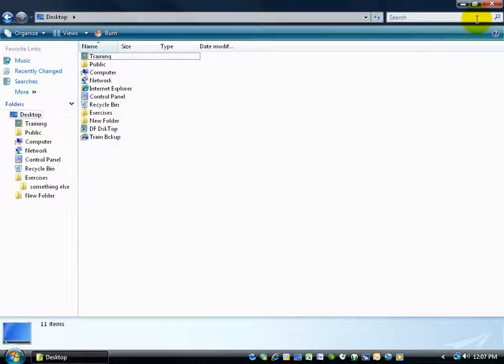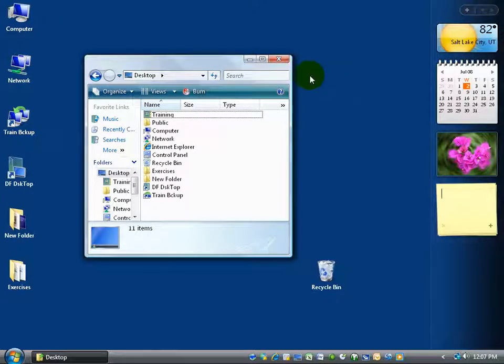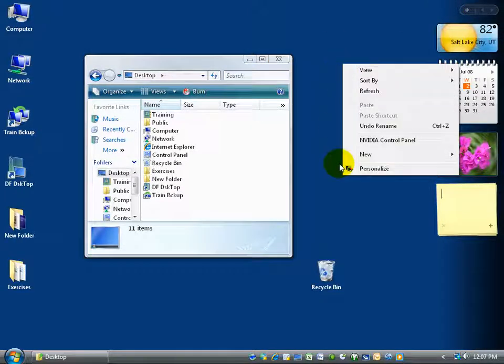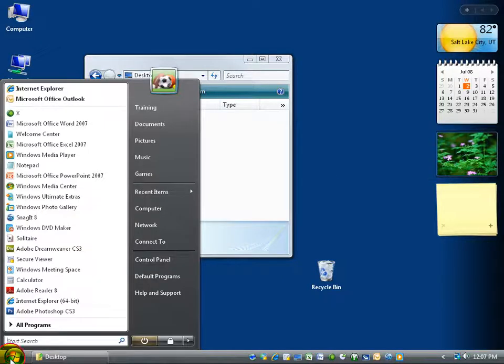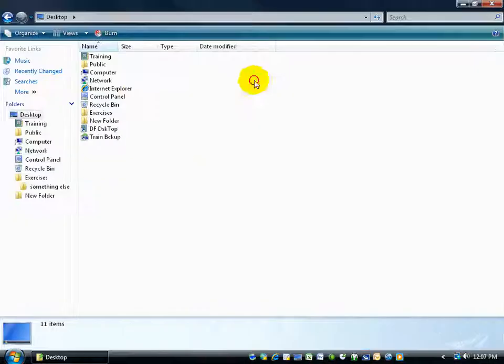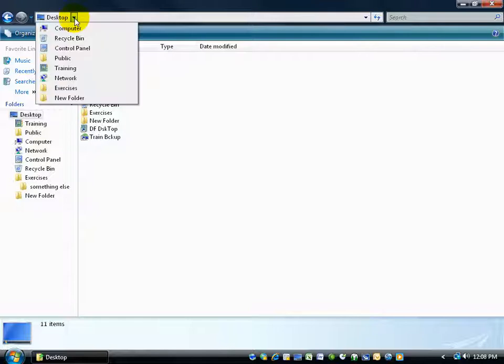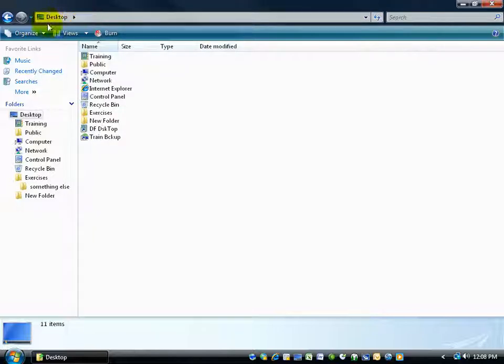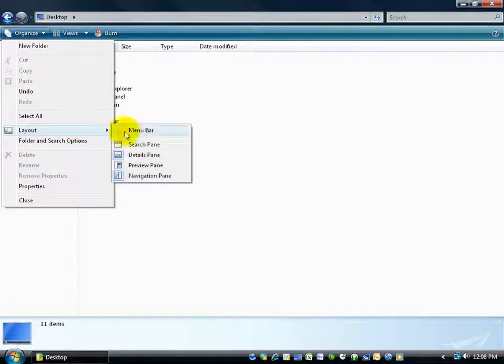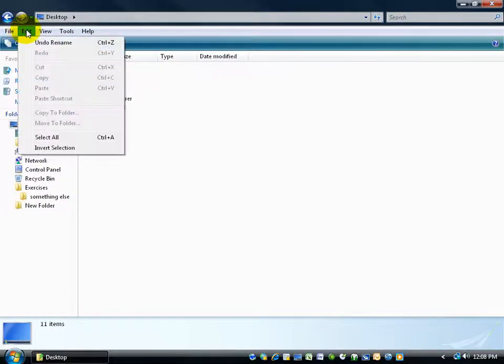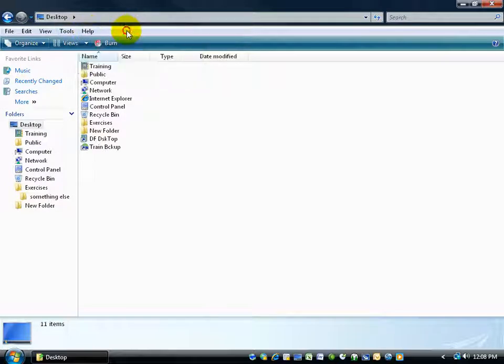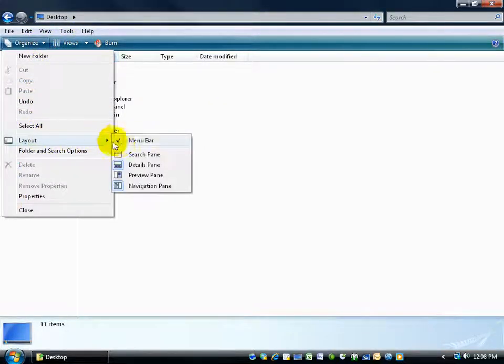So the things I want to focus on in here, let me click off in a blank area, is a quick review. I'm going to restore this, click on the Restore button so I can see my desktop, is that when you right-click, that's a menu of all the items you can do, whatever you right-clicked. The Start button has a list of menus, and then also in your folder, when you maximize it, you have menus as well. Even this, I would say, is considered a menu of choices of what folders or icons you want to go to. But up here, one of the choices is clicking on the drop-down arrow, your address, and the other one was actually bringing up, by clicking on the Organize button, your menu bar, so you can actually see the menus here as well. And I'll go ahead and turn that off because we'll cover that in a later training video, Windows Explorer. See you there.